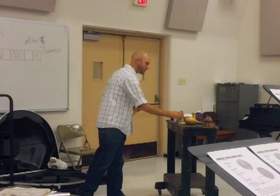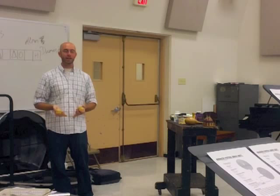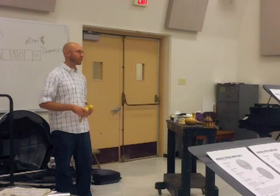You can fill a thing of rice, make your own shaker. And really, this is one of those, like I call it a gigging instrument, something that we can make money with. Who here likes money? Things that we can make money with are great because we have to supplement our income, because as musicians, money doesn't always come handed to us. So sometimes we have to go and work for it. So hopefully with what we're going to learn about maracas, you'll be able to directly apply it to shakers.